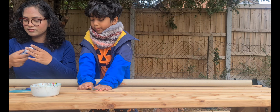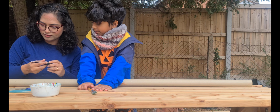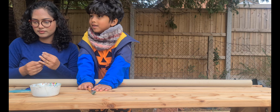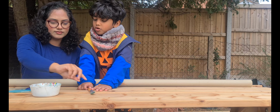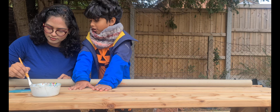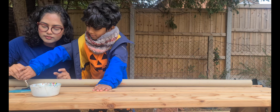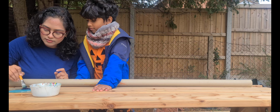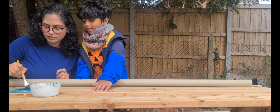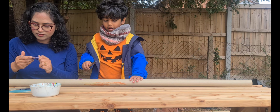We're putting dark blue paint and black paint. Mix to make the universe. Get some water. Push it on. And then, stop.